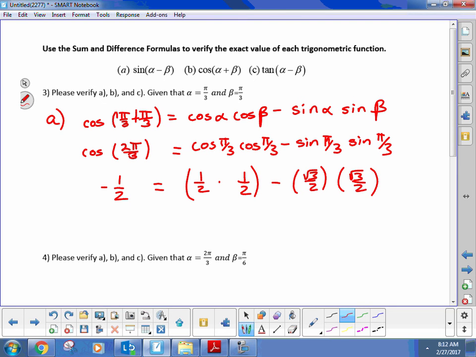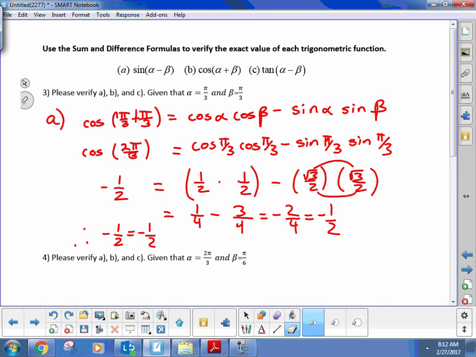So this comes out being 1/4. And remember, square root of 3 squared is just 3, and 2 times 2 is just 4. We have a common denominator, so negative 2 over 4, and this reduces to negative 1/2. So at the very last, we went ahead and proved that negative 1/2 is equal to negative 1/2. So this is how you're going to go ahead and write down your proof. So this proves our solution, the one we came up with.